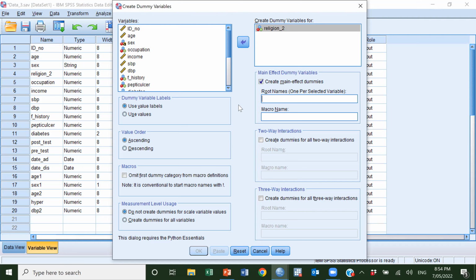Can any of you propose any new name? Sir, religion group. Okay, that is too long, so let us write something shorter. Say reli, R-E-L-I. Reli means religion. So let us just write reli.